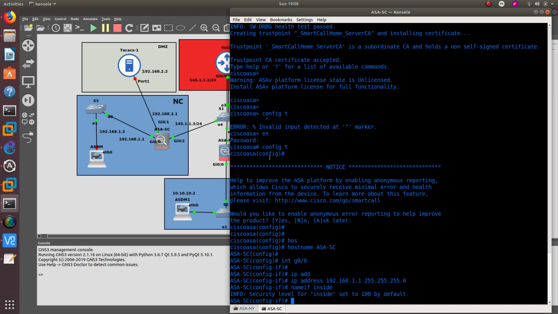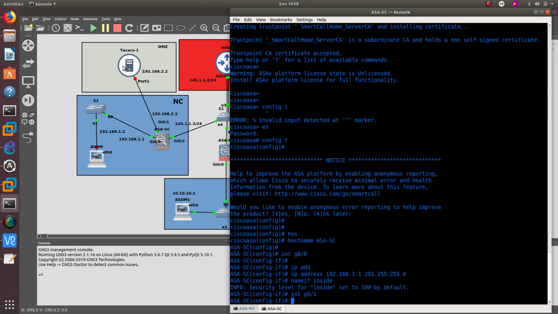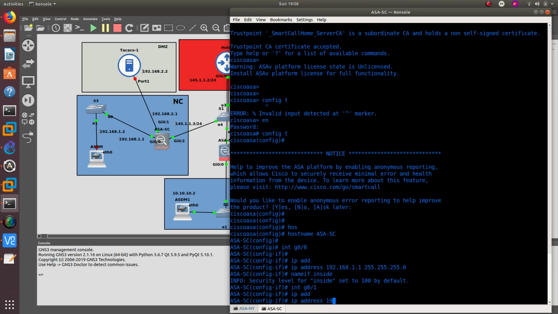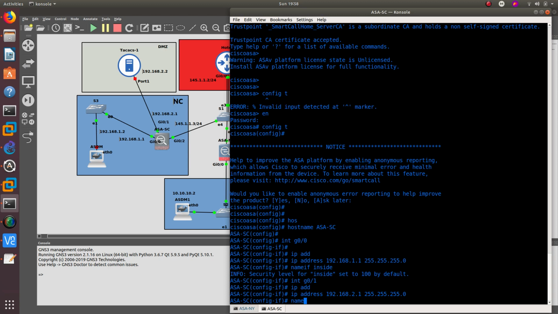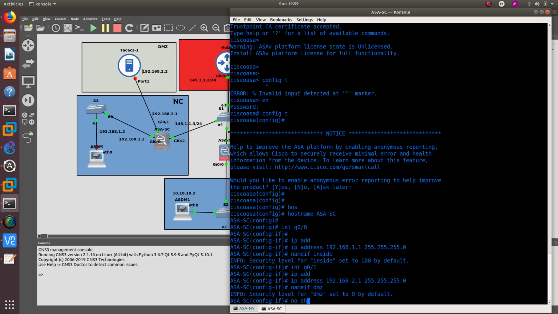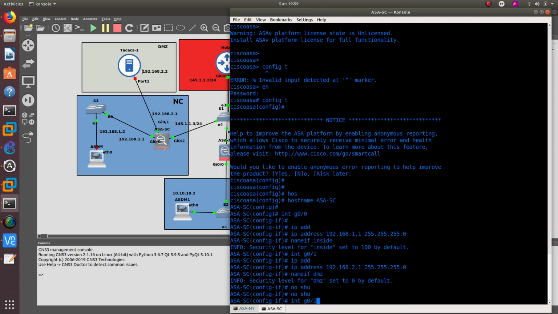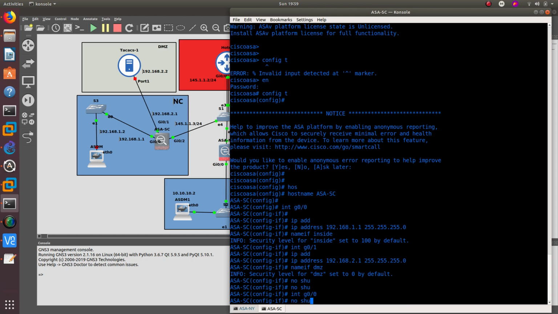and then after that, give me 1 second. Let's go ahead and configure interface Gigabit 0/1, which is the one to the DMZ, IP address 192.168.1. Oh, so that's 2.1. Making sure I got it right. Name F, it needs to be DMZ. No shutdown. And then we forgot to do no shutdown over here.